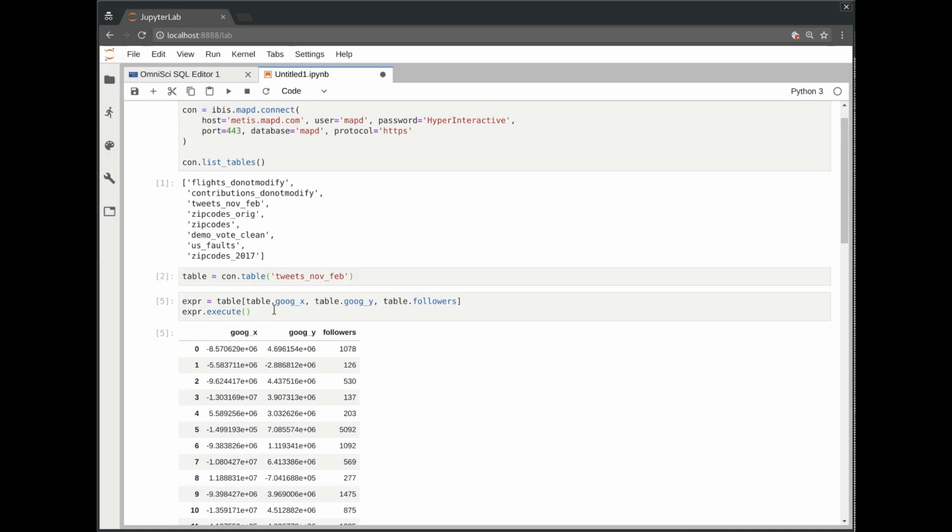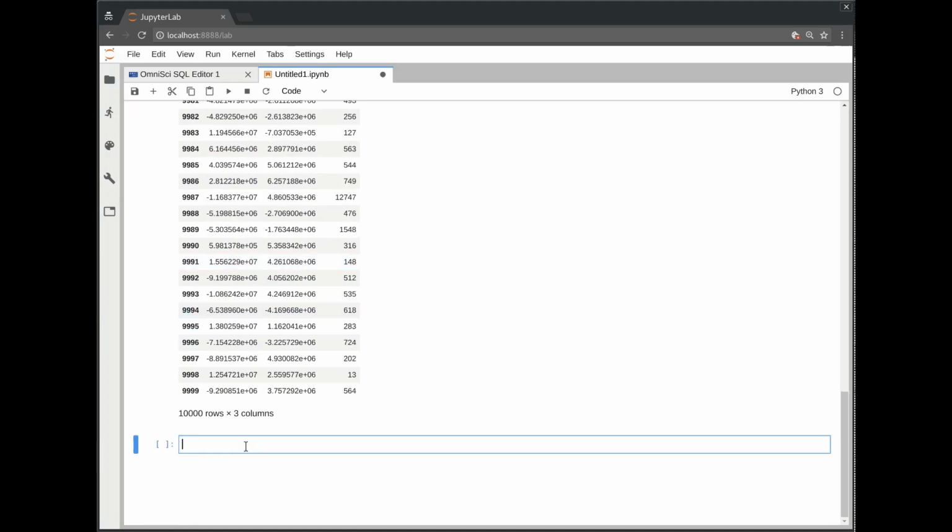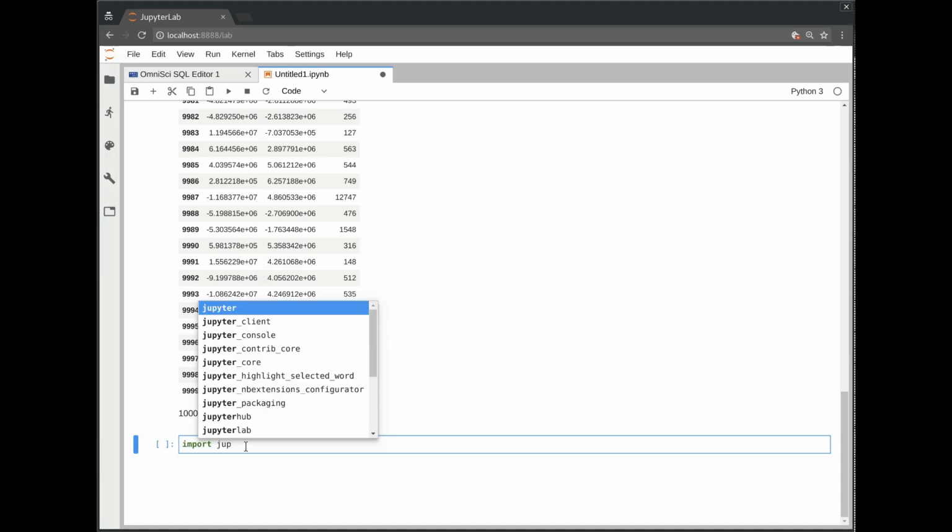So this is all well and good, but sometimes it's nice to be able to have an escape hatch to explore with raw SQL. And so to that end, we've also made it possible to embed our SQL editor in a notebook environment. So I'm going to import a Python library that we've written for this purpose.